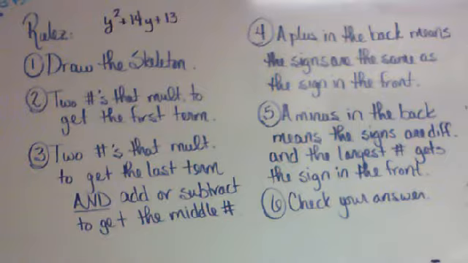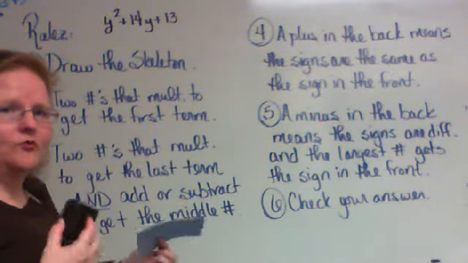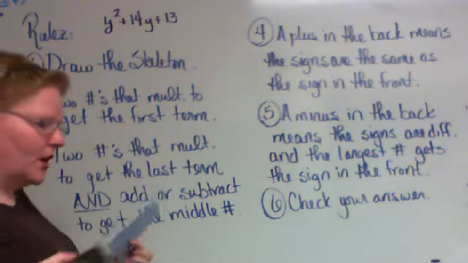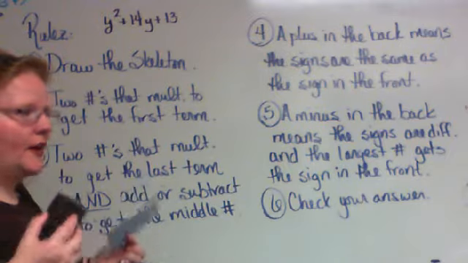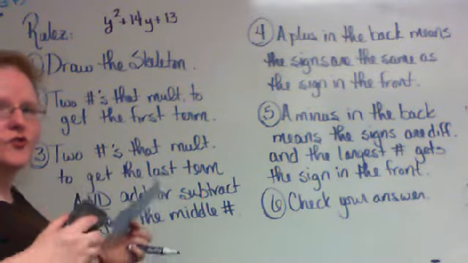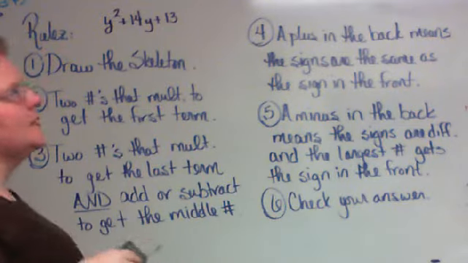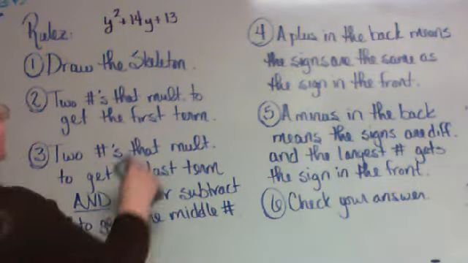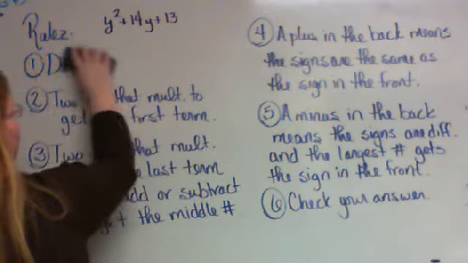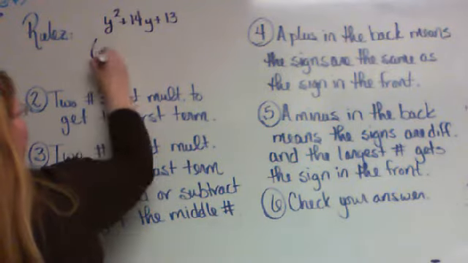The first thing I want to do is draw the skeleton. What is a skeleton? Well, in your body, the skeleton is what holds you up. If you didn't have a skeleton, you'd just be a blob of flesh with no form. So the skeleton is kind of what gives you shape. It's the structure to your body. So this needs some structure to hold all the meat on. So my structure for these problems is always going to look like 2 sets of parentheses.